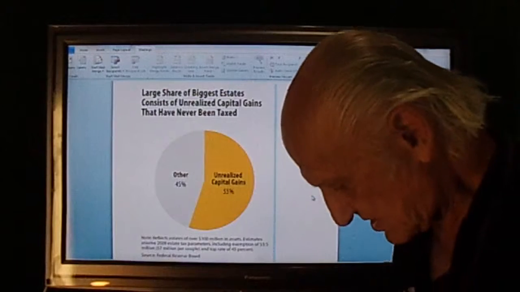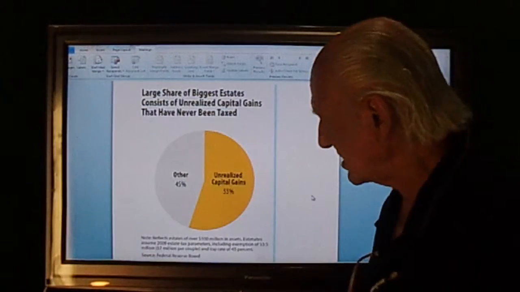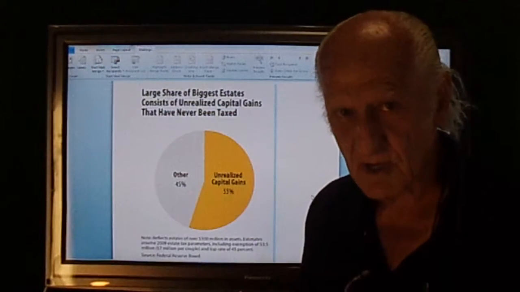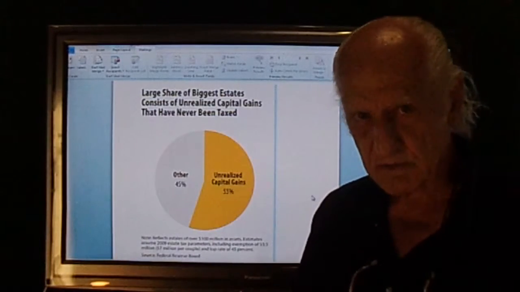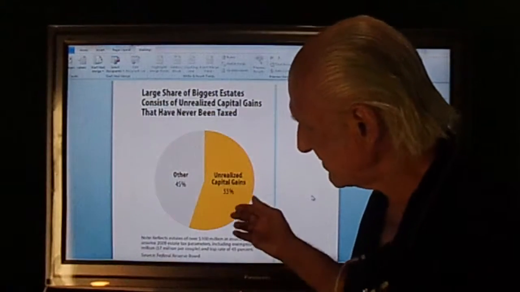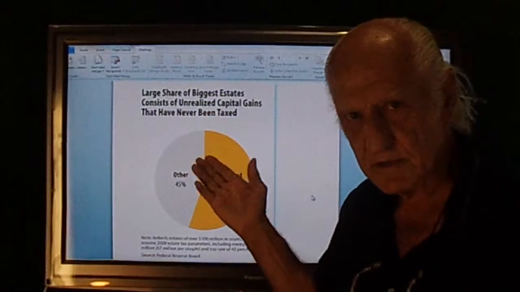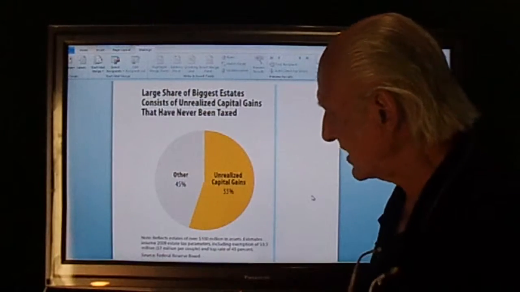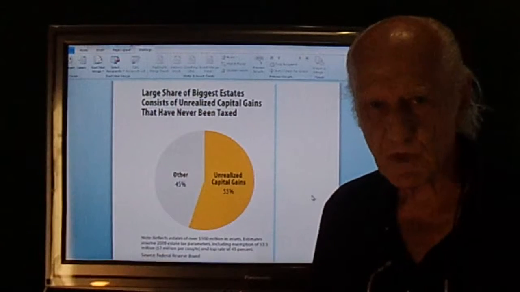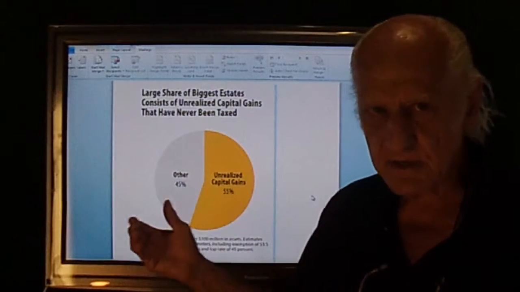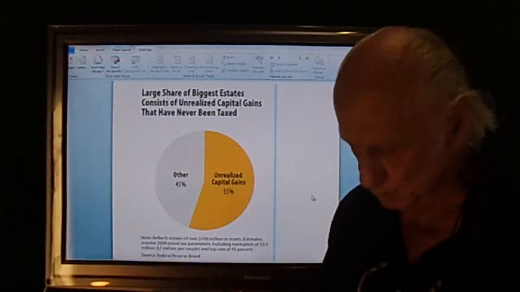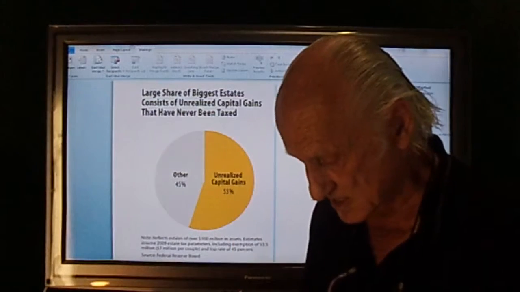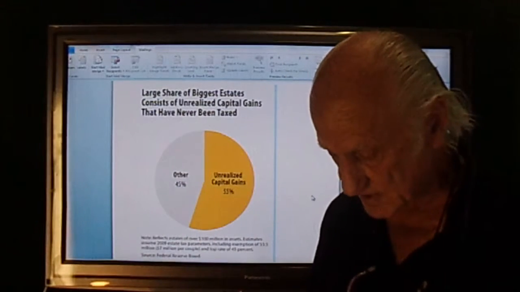Now, where do capital gains come from? They come from the exploitation of a nation's natural resources: oil, natural gas, coal, iron ore, etc. Now, they also come from the use of the nation's infrastructure, bridges, highways, roads. That all costs money to build, maintain, and repair. Now, capital gains also comes from the many government services: education, healthcare, research, and homeland security, which provides a safe environment for capital investments.